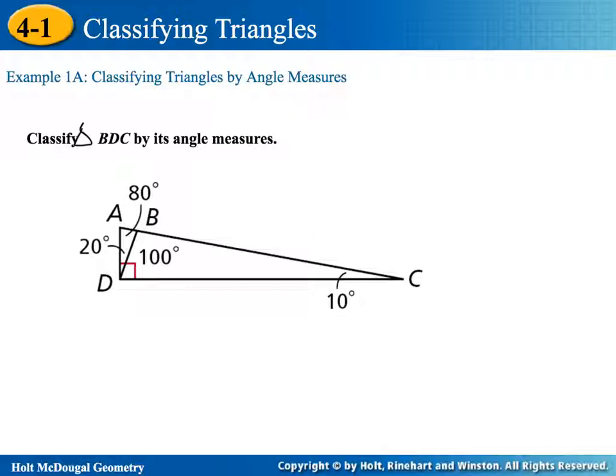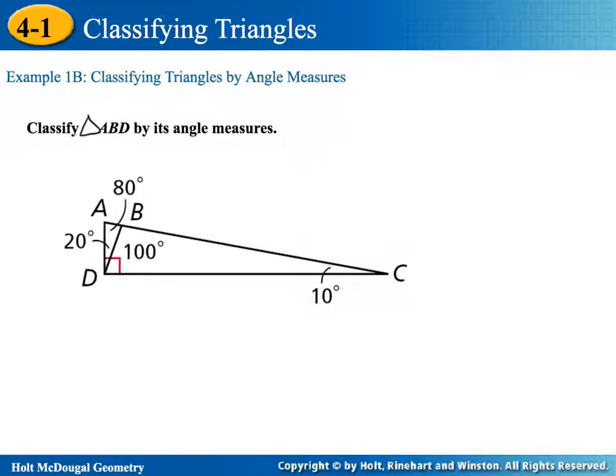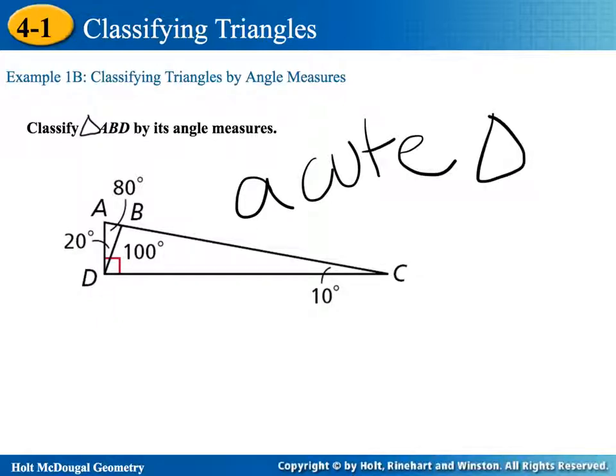All right. Classify triangle BDC by its angle measure. So first we need to find BDC. There's a big triangle, a small triangle, and a medium triangle. So we start at B, we go to D, we go to C. So we're going to be looking at the medium triangle. Since this medium triangle right here is 100 degrees, this is going to be obtuse. Classify ABD. Now we've got the small triangle, A to B to D. This is going to be 20, 80, and because of linear pairs, this is also 80. So it's 80, 80, 20. Since all the angles are acute angles, this is going to be an acute triangle.